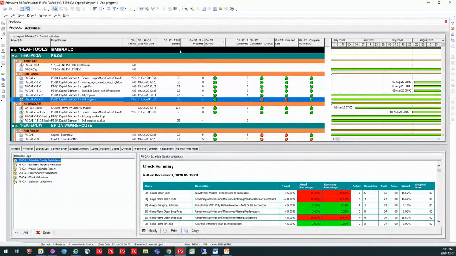So I can see that I've got a number of not started, number of in progress. I am looking for remaining durations that are greater than my original, which we saw on that last screen. I've also got the number of completed activities, as well as the finish late and the actual duration greater than the baseline original duration.